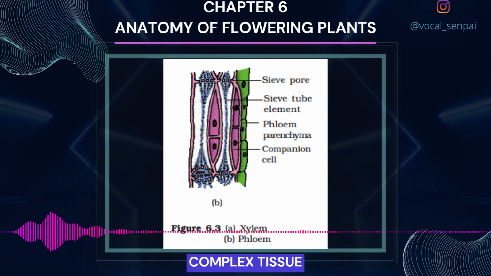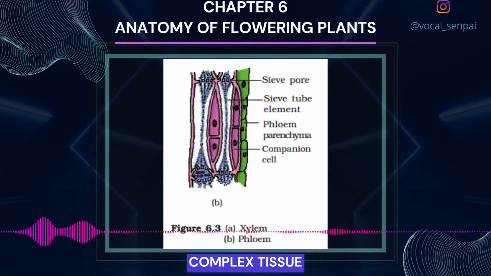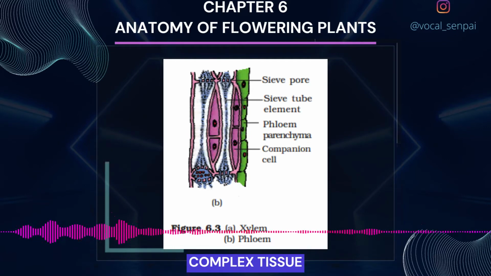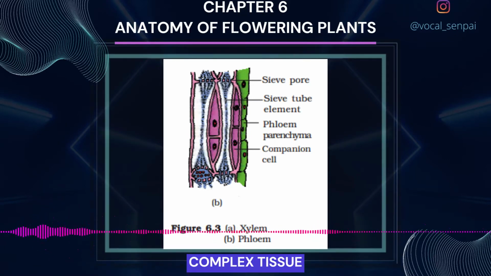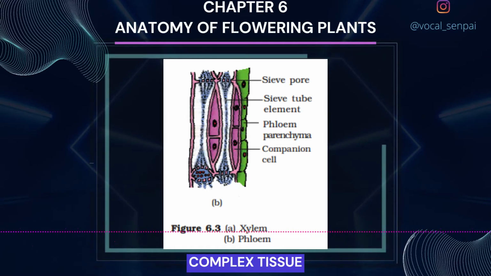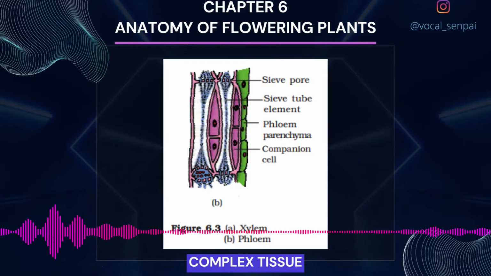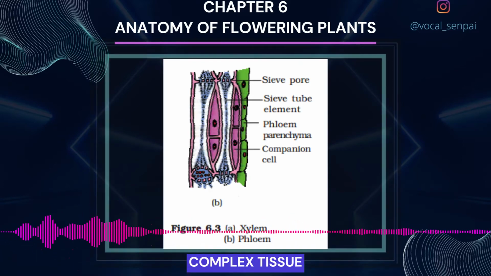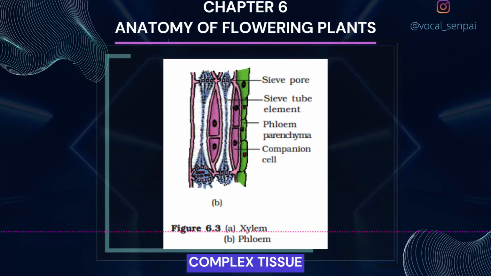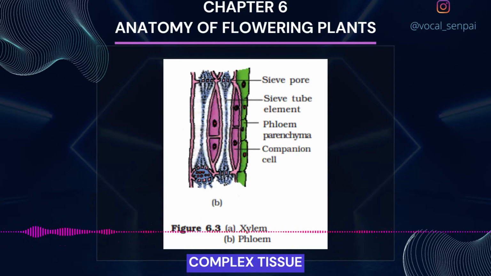Phloem transports food materials, usually from leaves to other parts of the plant. Phloem in angiosperms is composed of sieve tube elements, companion cells, phloem parenchyma and phloem fibers. Gymnosperms have albuminous cells and sieve cells. They lack sieve tubes and companion cells. Sieve tube elements are also long, tube-like structures, arranged longitudinally and are associated with the companion cells. Their end walls are perforated in a sieve-like manner to form the sieve plates.